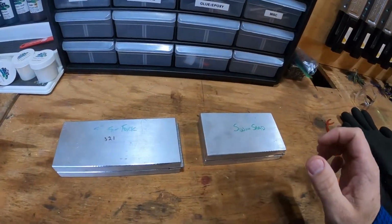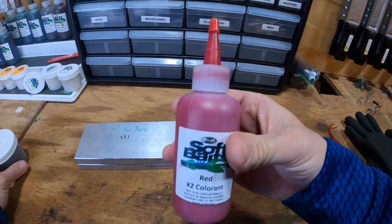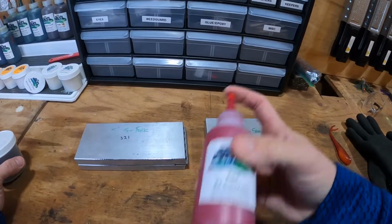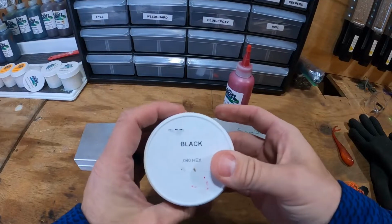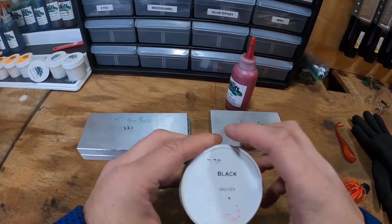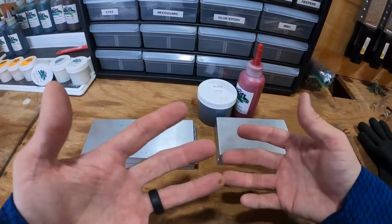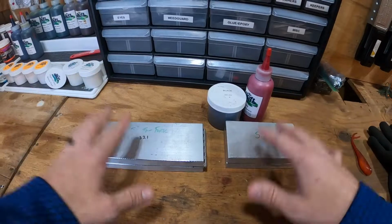Now as we get into the colorants, we're going to start from the top down. The colorant you're going to need is your red X2 colorant. This is my preferred colorant on the market. And then some black 0.040 flake. That 0.040 is the biggest flake they have, and that is what I'm going to go with in the top. I really want it to stand out. It's more of an accent than it is anything else.